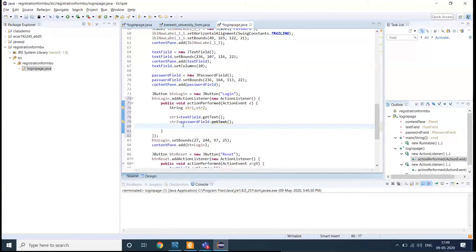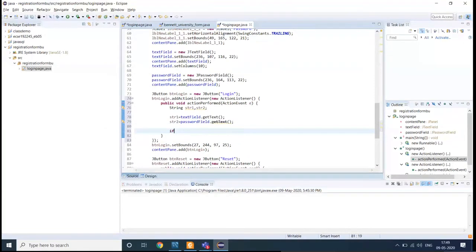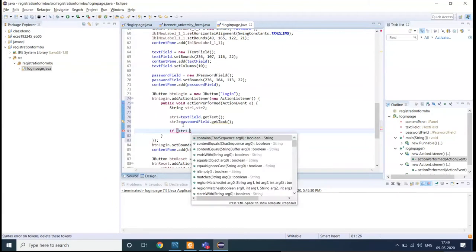The functionality I want is, if the condition: my condition is if str1, so I think you have already gone through your chapter related to strings. There are many methods which you can use on a string. Here I want to use the contains method.